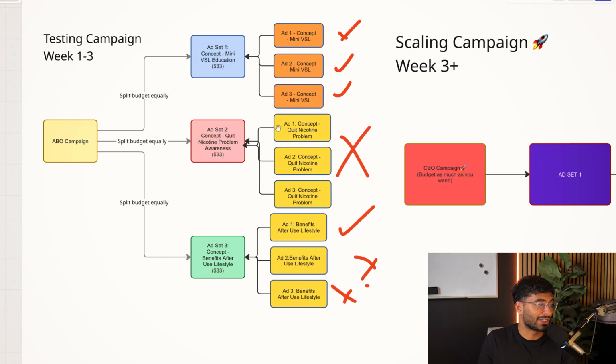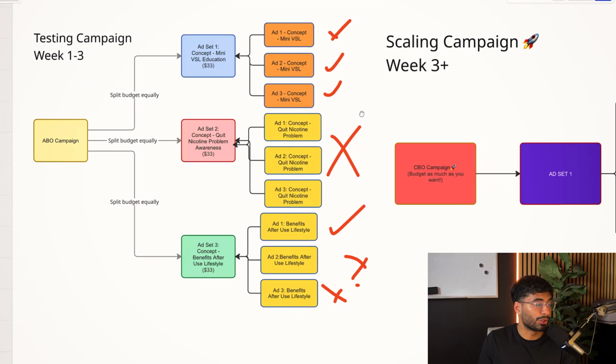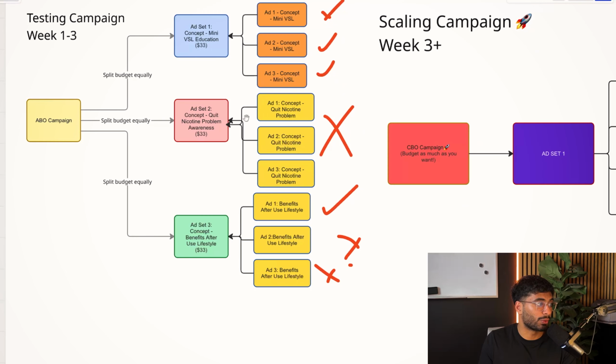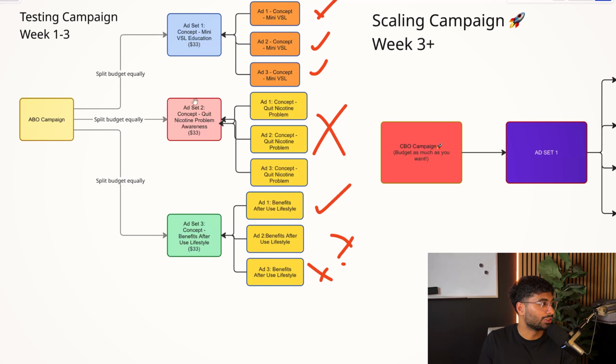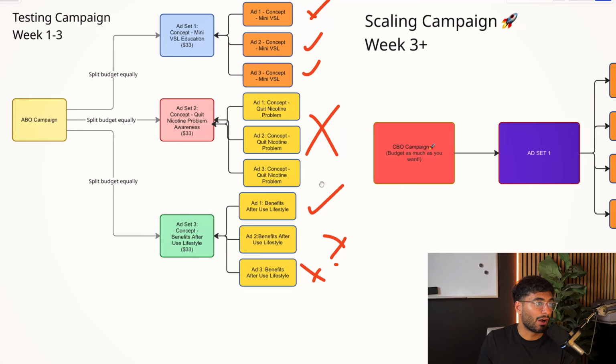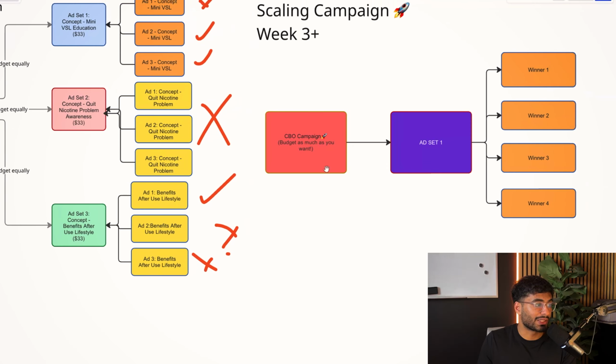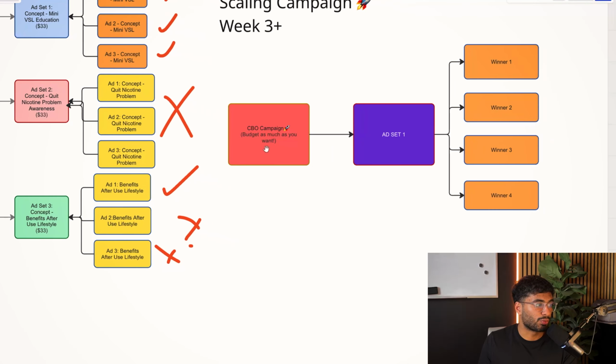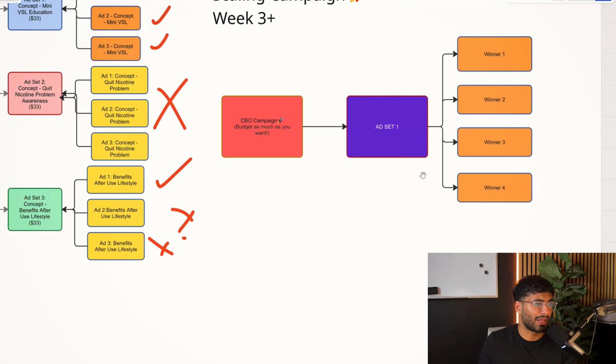The hardest part is the testing phase, when you're finding out what types of ads are winners. And maybe you can even scale this campaign. I've seen accounts just run with this testing campaign, and they could run it for 3 to 6 months, maybe even longer than that. But once you want to scale and once you want to combine all the winners into one campaign, I like to have just one CBO campaign, one ad set with all the winners.